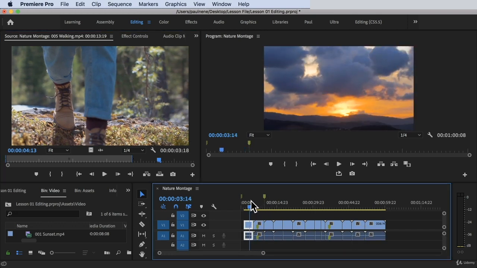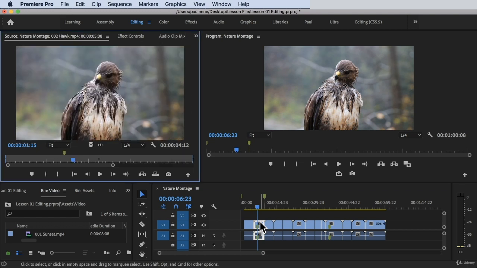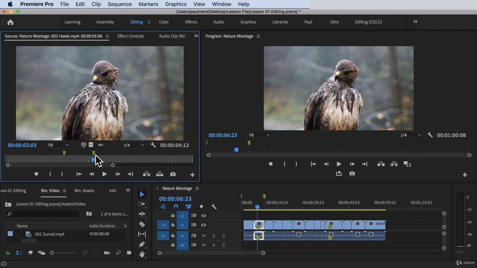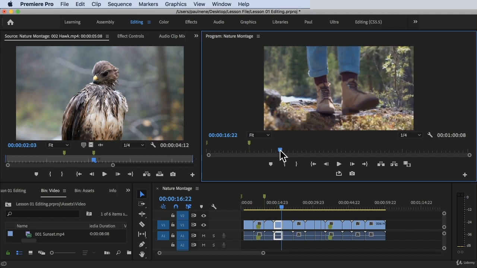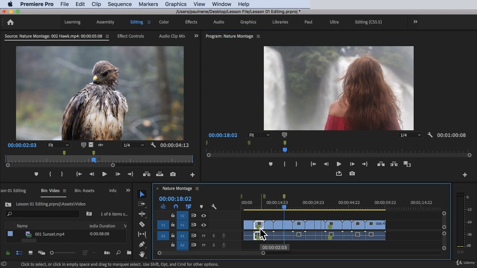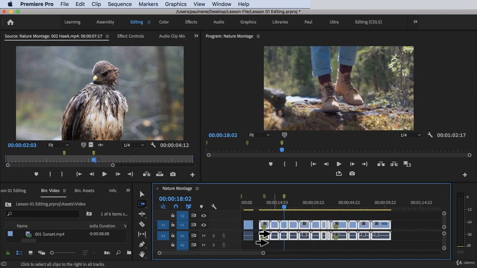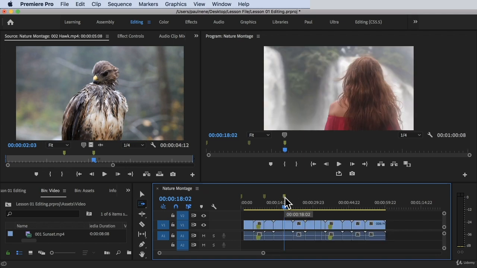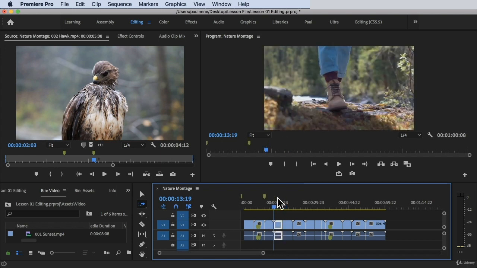So let's say we go inside of the source monitor. If we add a marker, the marker will be added inside of the clip. Unlike in the program monitor, if we add a marker here, the marker is added on top of the timeline. So see the difference. If you move this, the marker is already inside of the clip, but the mark at the top is not moving unless you move it. So I'm going to Command Z.